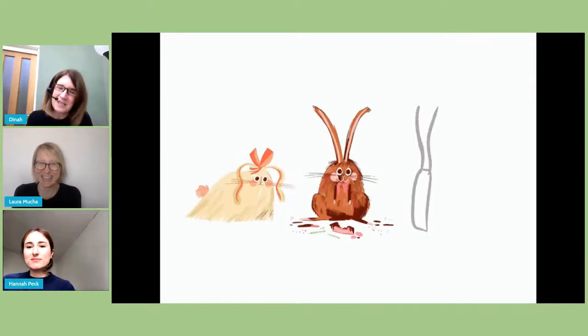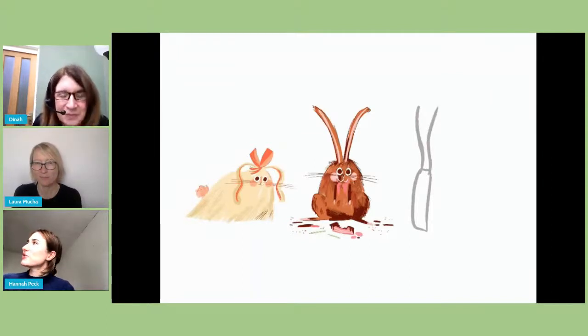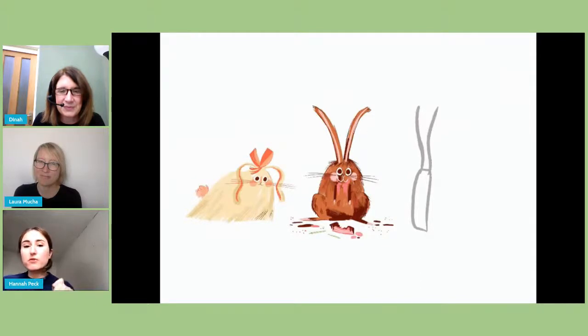Do you have a sketchbook that you take with you when you're out and about all the time, Hannah? That's a good question. I definitely always have something to draw on. Yeah, I do. I just scribble down ideas, anything that comes to my mind. Sometimes it's not always like a fully formed picture. And also, I think taking pictures of things I love to do, if I'm in a museum and I see something really interesting, something that inspires me or I want to sort of redraw a bit of it, I think that's always really nice. Exactly. Looking around and seeing what's around you is such good inspiration for what you're interested in and what you want to draw.